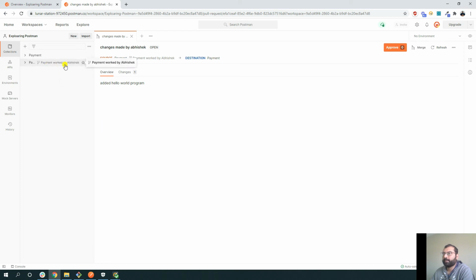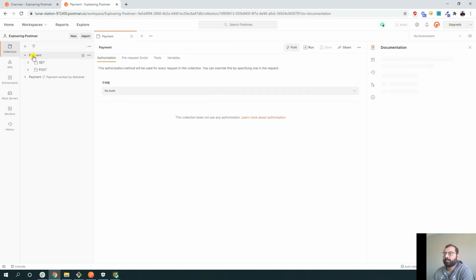Okay, so we created the pull request, and this is the master branch, as you can see. And here, when I click on this pull request, you will see it keeps track of all the pull requests, changes made by Abhishek. So this is the pull request which is open.